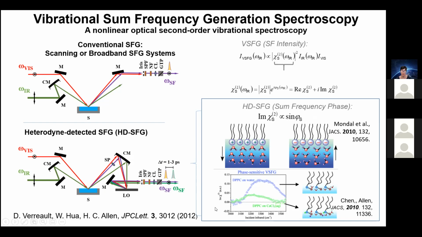So not only is sum frequency... there are nuances in every technique, right? There's the real part of the index, there's the imaginary part of the index, and there's the non-resonant part of the sum frequency response. All three tend to sometimes convolute the interpretation. And so using the heterodyne in some cases has helped us understand, again, how ions might organize on the surface.